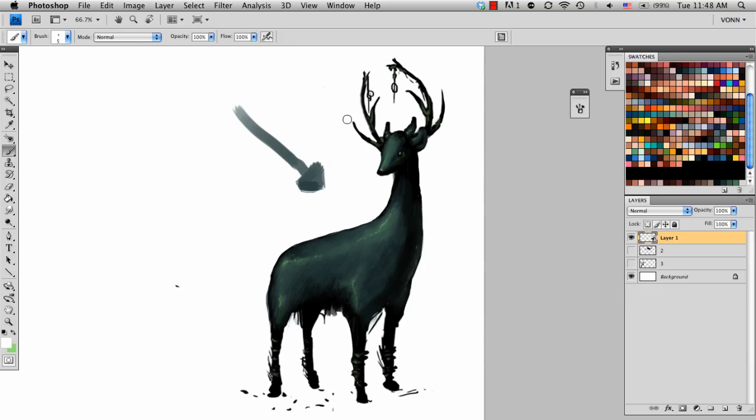I'm just going to clean up the antlers a little bit more. Even though antlers are kind of assumed to be a certain shape, that's why you don't have to clean them up too much, because if you really wanted to render this out, then you would go in and really make the antlers look nice, but I'm going to make these look a little bit nicer than what they were looking like before.